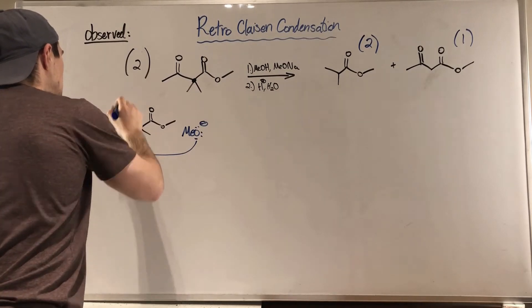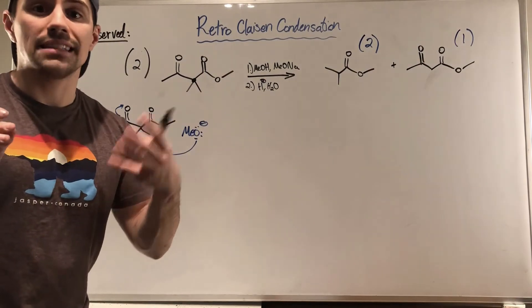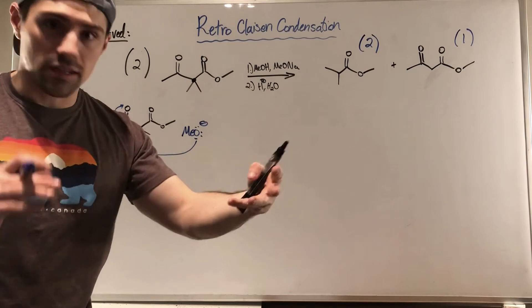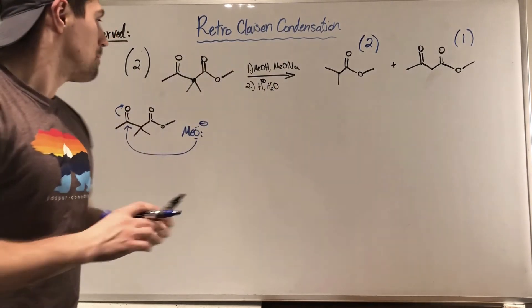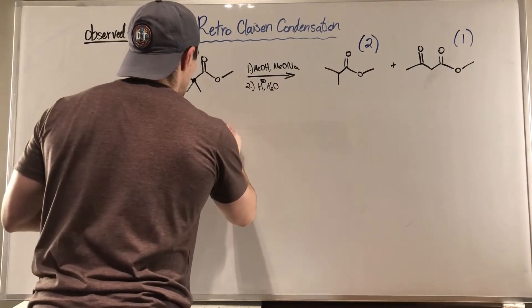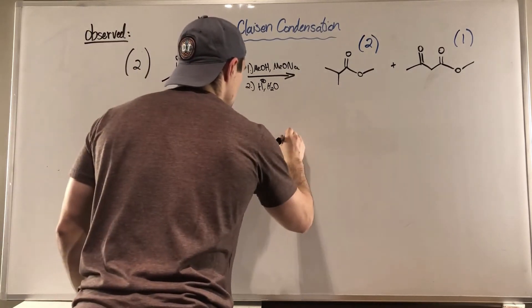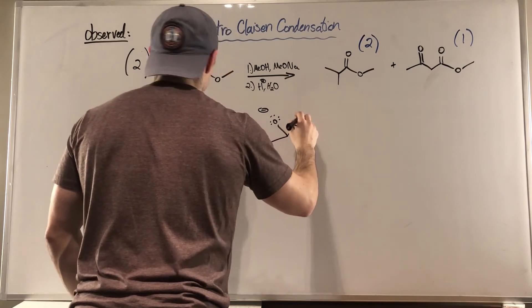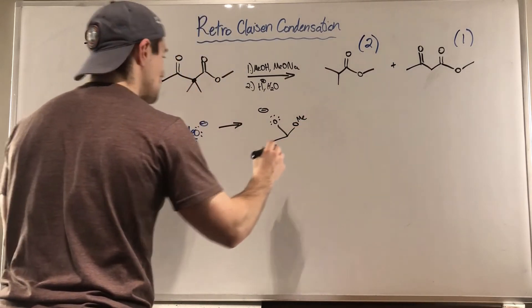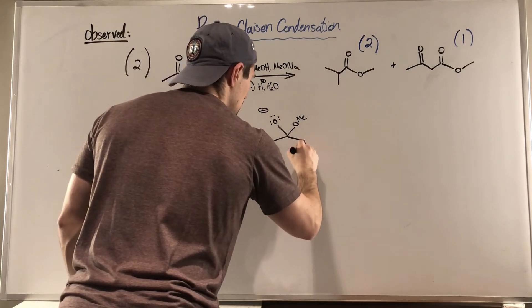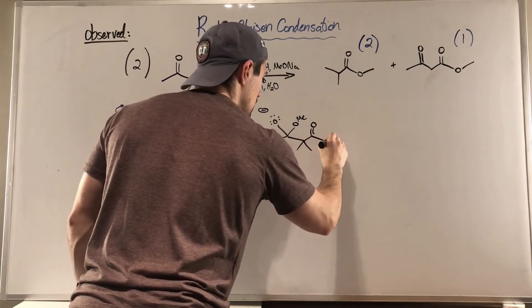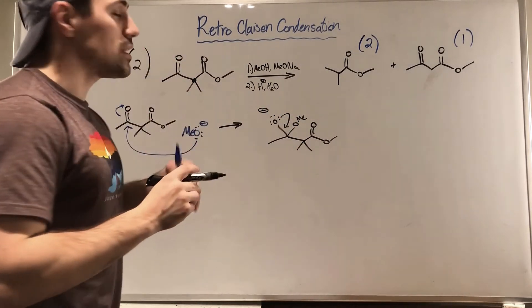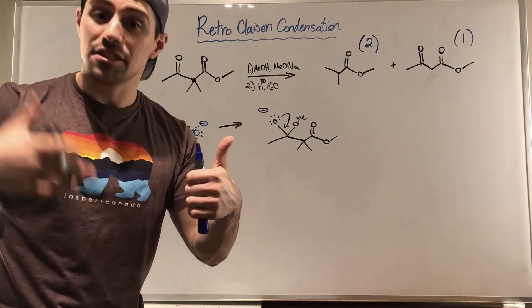Remember, you're going to attack the carbonyl that clearly has evidence of losing its O-R, right? Like its ethoxide or methoxide. So we generate a tetrahedral intermediate. Just added the methoxide up here. Still have this available down here. So the tetrahedral intermediate is going to collapse.